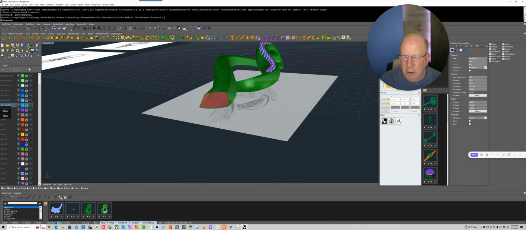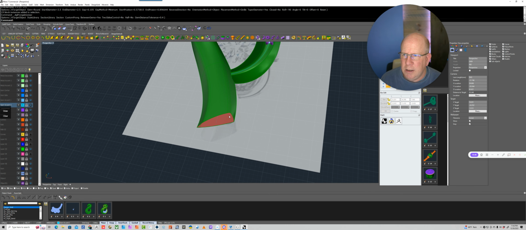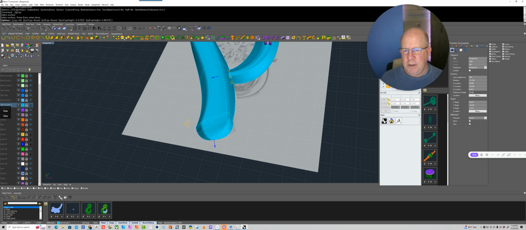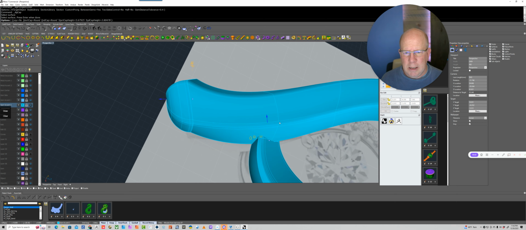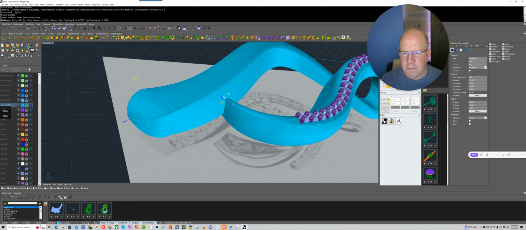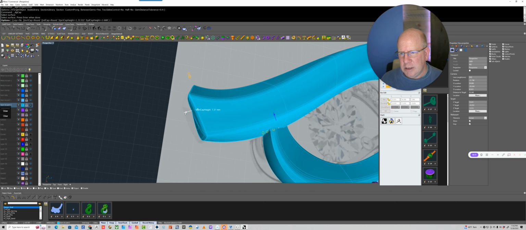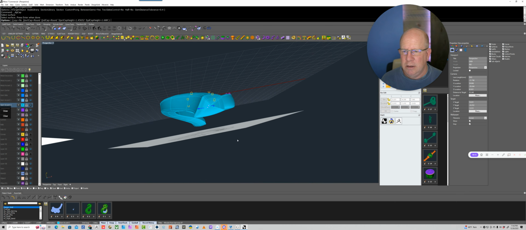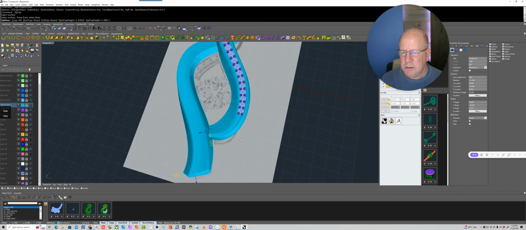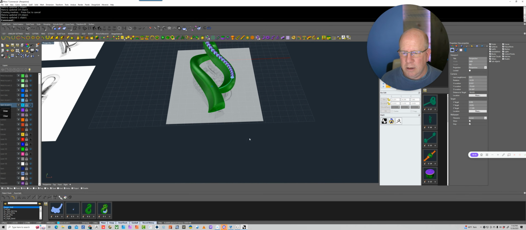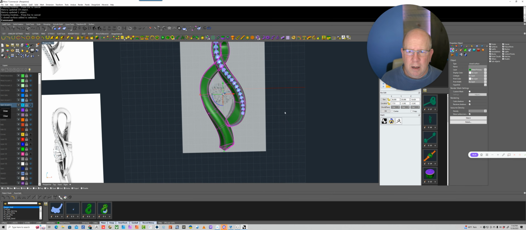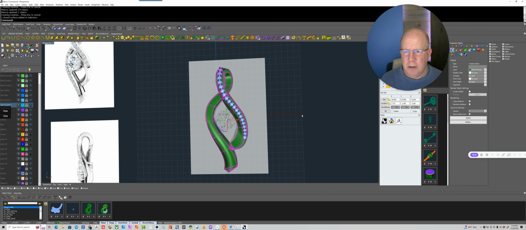Now, you might be saying, okay, well, how do I close this up? Inside of Design Goal, they've got a great end cap feature here, and each one of these is individually done. You can make it flat, you can leave it as none, or you can do a domed or rounded. So I'm going to take this and I just want this to be slightly domed like so. And when I'm done, there we go. And again, now it's a closed surface, as you can see over here. Okay.